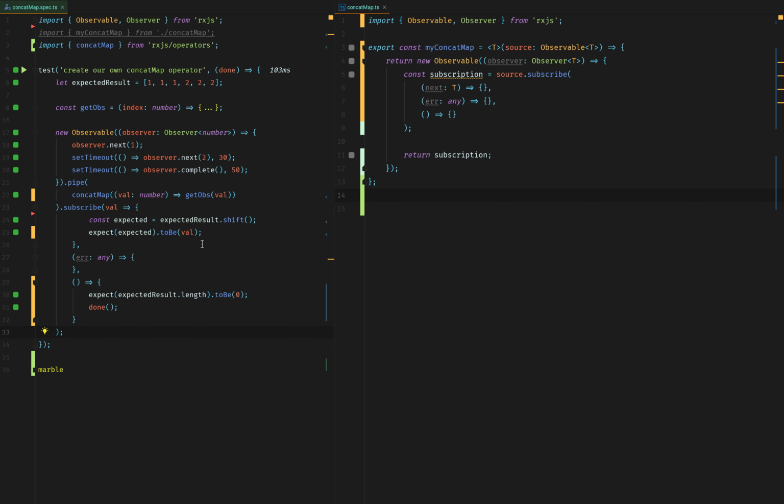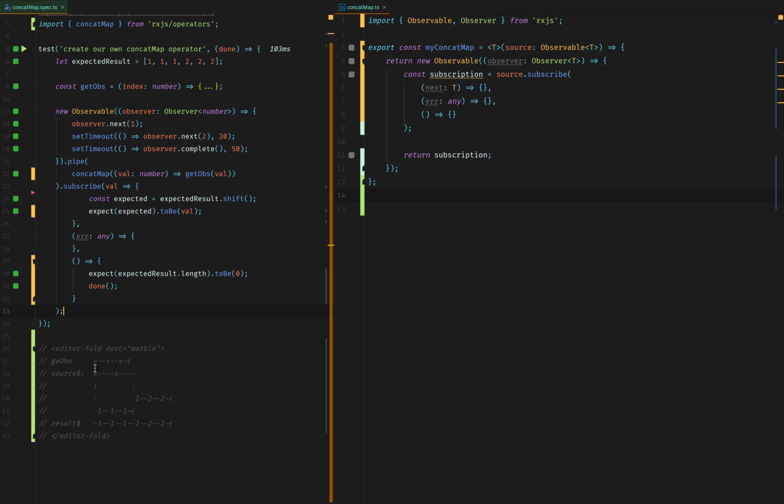But what's specific about the concatMap operator is that it's only going to do this when the previous inner observable has completed. So whenever we get a next event, we map that to an inner observable, we subscribe to the inner observable, but let's say that that inner observable is still active and a new next event comes in from the source. It is again going to be mapped to an observable, but it's not going to be subscribed to until the first inner observable has completed.